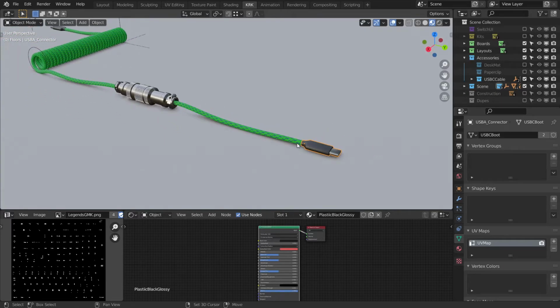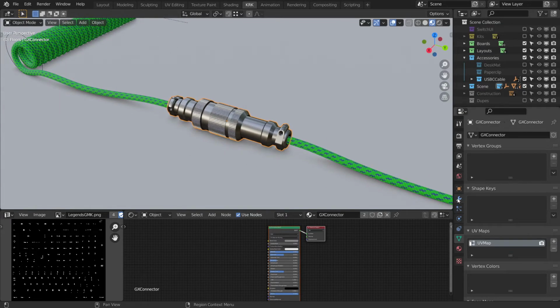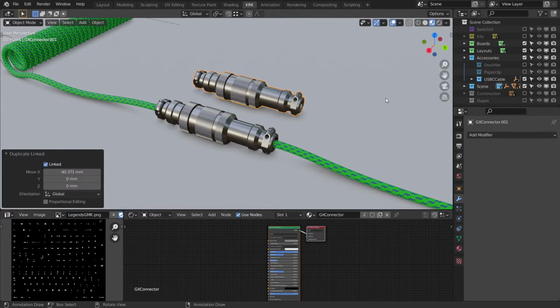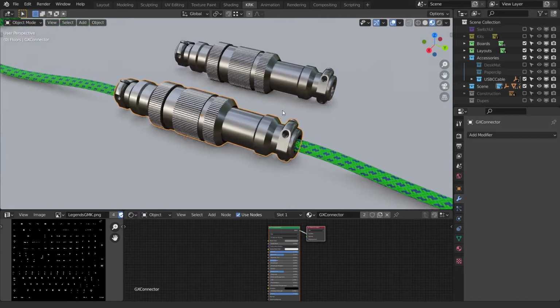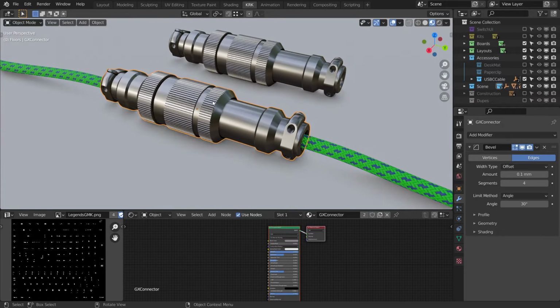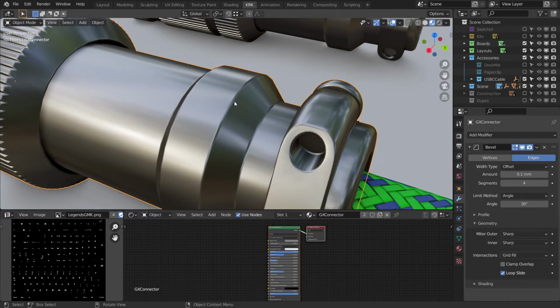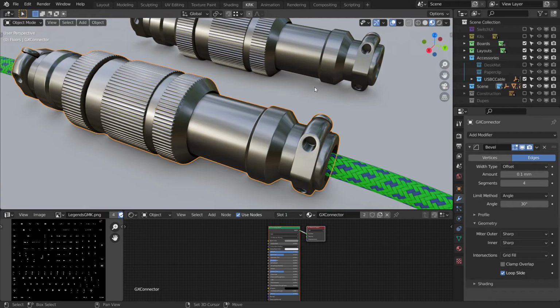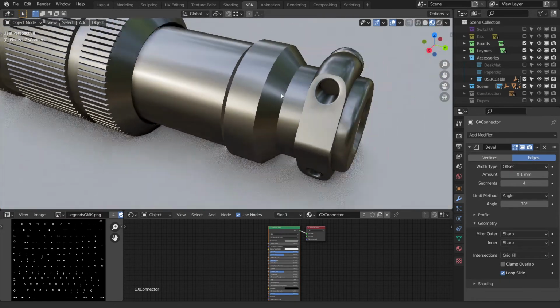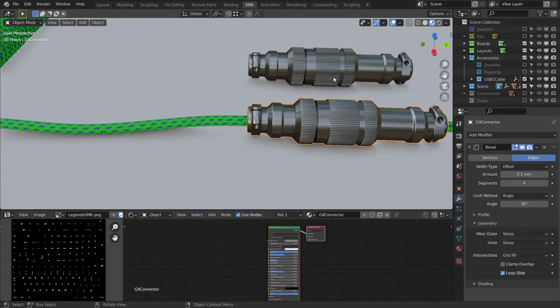And there's one thing I'd like to demonstrate, one last thing before we cut this video off. And that's with objects and the modifier stack. And let's make an instance of this so I can demonstrate how one affects the other. Okay, we'll add a bevel and 0.1 millimeters and four segments limited by angle. And since there's some small details in here, we're not really too worried about clashing, I can turn off the clamp overlap. And there we go. We've got a nice little micro bevel, a little highlight here if we plan to punch in with the camera. And the other one, well, it doesn't have it on there because modifiers are stored on the object, and these are separate objects, even if the linked data is linked.